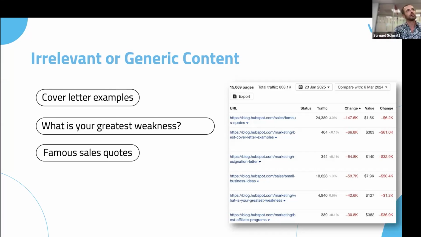One strategy between, let's say, 2015 and 2022 was to create more and more content and to go beyond your main, let's say, core business or core topics, right? This is what Google is now cutting. And this is one of the reasons why HubSpot saw a decline in their traffic. They created content that makes no sense. So here they don't speak to their ICP. They don't speak to their target audience. So if you have that on your website, think twice about your content strategy and why you waste time in creating that.